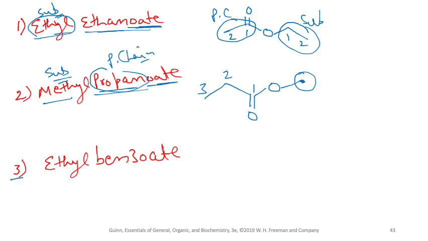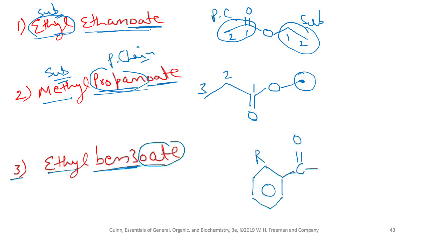Let's do that last one, ethyl benzoate. The time I see the -oate, I know this is an ester. Benz means benzene, benzoate. So the parent chain has a benzene in it. So let's make a benzene. And then benzoate means you have C double bond O, and you have a benzene R group. Then we have O, and then on the single oxygen you have an ethyl group attached as a substituent, right?